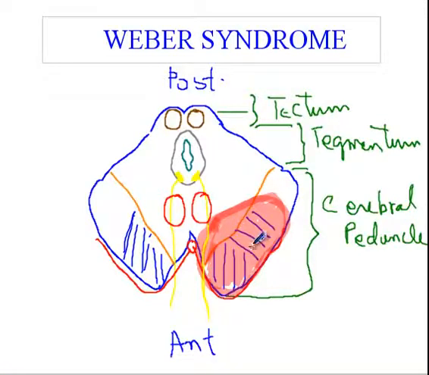Number two, you have the corticospinal tracts involved. So here were the corticospinal tracts. The corticospinal tracts are involved in this area. It will give you contralateral hemiparesis, including the lower half of the face. So the patient has ipsilateral third nerve palsy and a contralateral weakness of the face, arm, and leg.